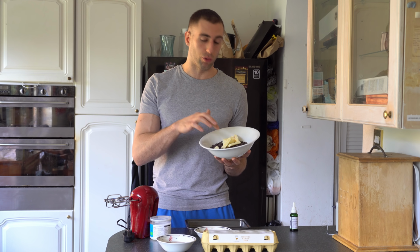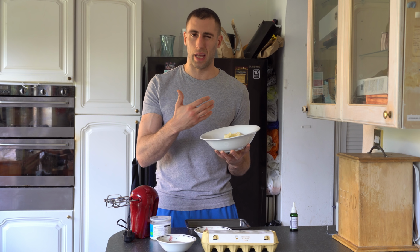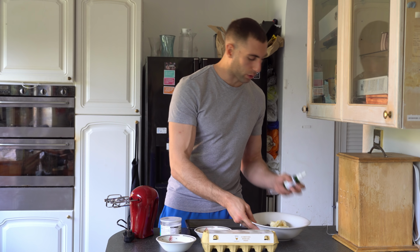Better to buy in bulk, they're a lot cheaper, and obviously you have them for other recipes. And then I've used some grass-fed goat butter, goat's milk butter, and I've used 70 grams of that. The reason being I don't have coconut oil. You can use coconut oil as a substitute for that, but I didn't have enough coconut oil in, only a small, tiny amount. And then I've got sweetener.